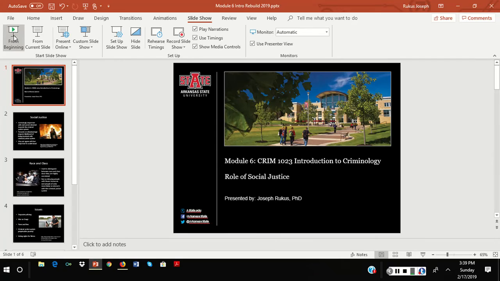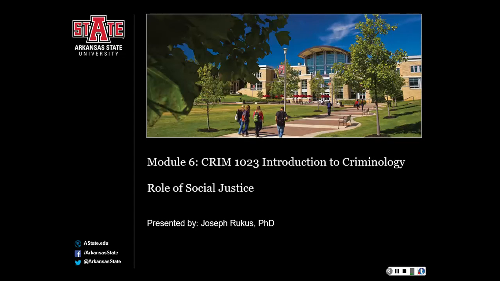In this module, we're going to be taking a look at issues of social justice and the role that plays in criminology. Now, I've hinted at a lot of this stuff as we've gone along the way. Social justice issues concern issues largely of race, class, gender, and in the current age as well, sexual orientation.